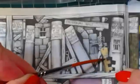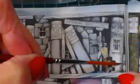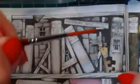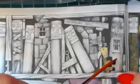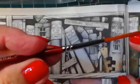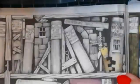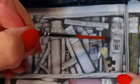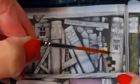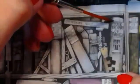So I've got the largest rigger. I hope I'm in frame, and just going to tease some colour out, so you can see there is still a very light amount of colour. So I've gone from that dark all the way around to that pale with just a little bit of colour on the end and a drop of water in here. And I find that so easy to work with. And of course I can work backwards with that shadow effect, and that's given me quite a nice highlight on there as well.